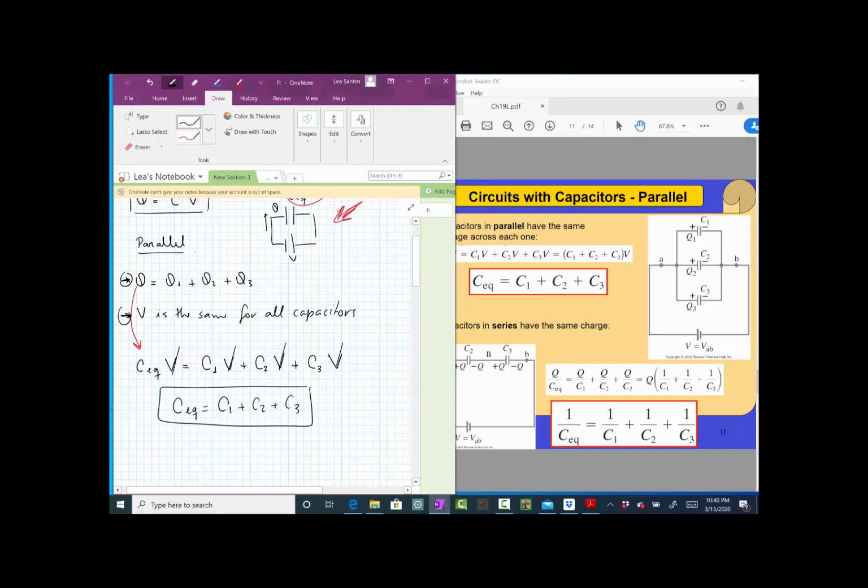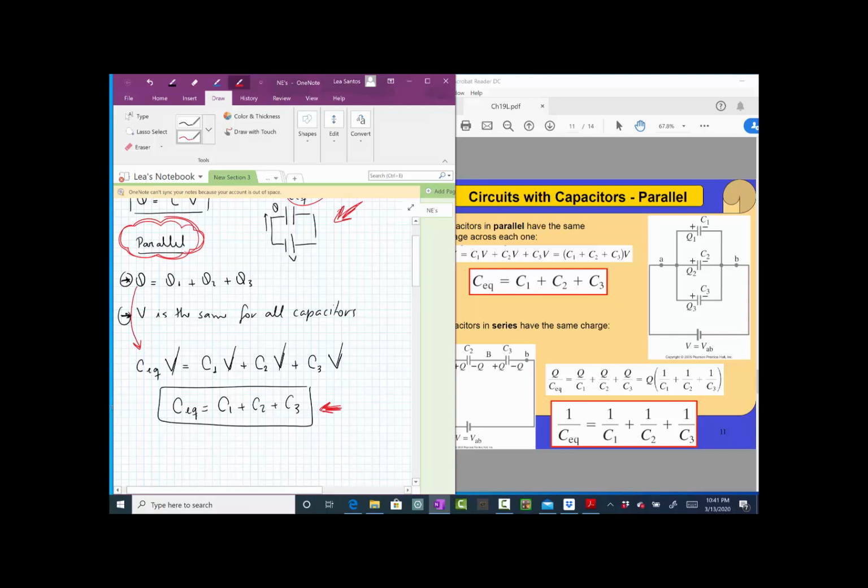Here we have a circuit where the capacitors are in parallel, and the equivalent capacitance is given by the sum. So be careful with this, don't get confused when you're playing with resistances and when you're playing with capacitance. The equivalent capacitance for a circuit in parallel is the sum of them. So it's the opposite of what we saw for the resistances.